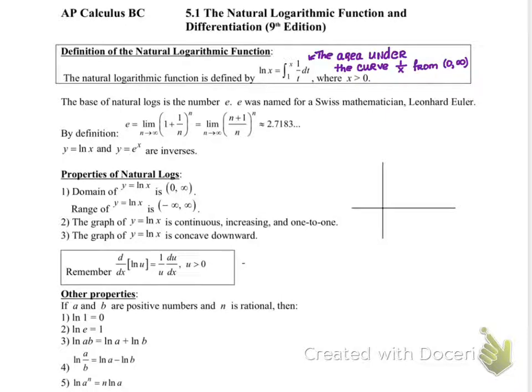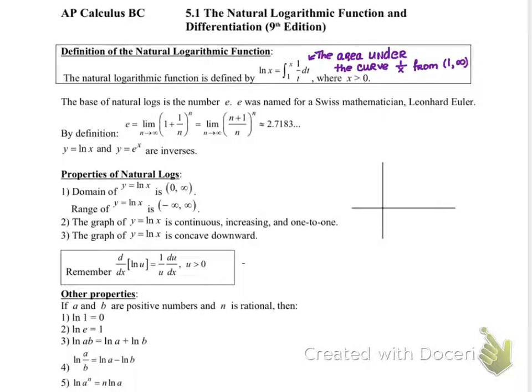The natural logarithm. Okay, back up real quick. The area under the curve from 0 to 1 is actually negative. I don't want to get into that too much. I'm trying not to over-explain because there are some pretty complicated things in here that you're not going to be introduced to until we're out of AB material and in BC material. So it's basically the area under the curve from 1 to infinity.